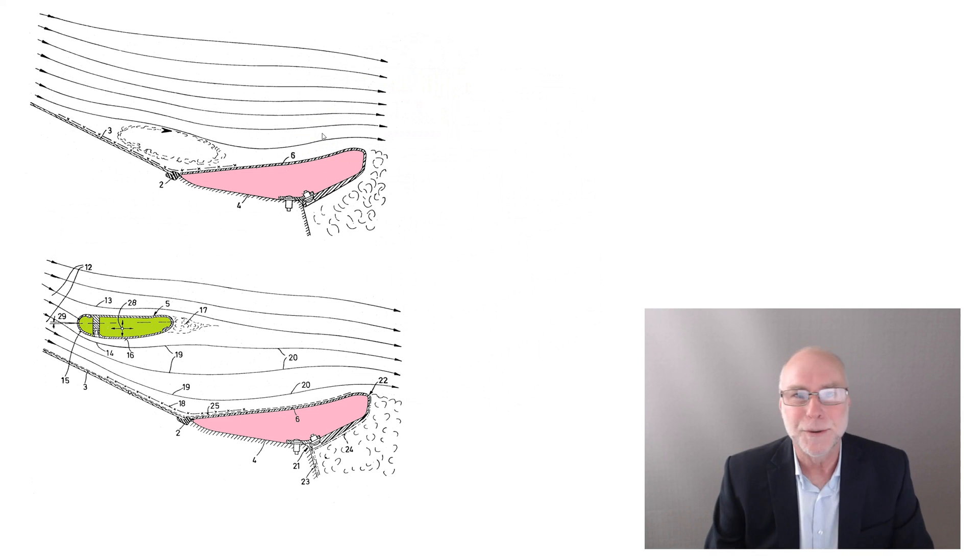Now, these are the two key diagrams. Here we have the spoiler at the back of the car. No wing in this case, no biplane, just the spoiler. And we have airflow that comes down the back glass attached, as I said. But look, it starts to separate ahead of the rear spoiler. And this is an area of flow separation and therefore an area of low pressure. Now, we don't want low pressure there. We want the air to be pushing down on the glass, not lifting up on the glass, creating lift.